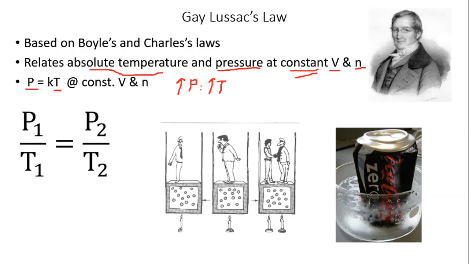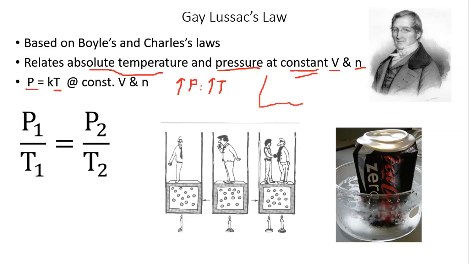Now, a close example of this would be those cans of compressed air that you use to clean your computer screen. As you spray it over time, the can gets cold and it stops working, because as you're spraying the compressed air, the pressure inside the container decreases. So as it decreases, the temperature decreases as well. Likewise, some of you may have encountered this, but on a very cold morning, you may go to your car and the tire light comes on. So what's happened is that it's so cold outside, the air in your tire, since it's at constant volume and amount, since the temperature decreases, it causes the pressure to decrease, which then causes the sensor in your tire to determine that, hey, this tire is low. So if that happens, just go put some air in your tire, the light will go off.